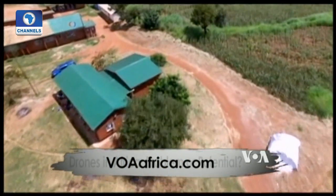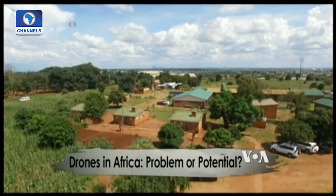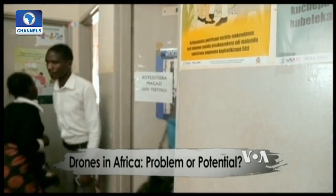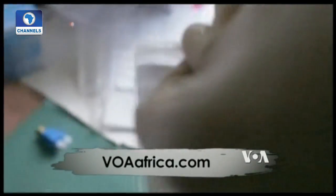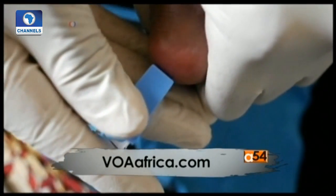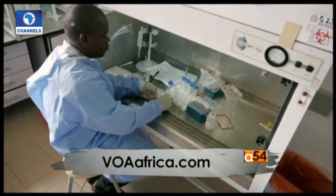You'd be forgiven for thinking this sounds like a swarm of bees coming your way. But in rural Malawi, this is the sound of a drone delivering your medicine. Here, screening of HIV in babies requires special lab tests. Poor infrastructure and high travel costs mean it can take up to 2 months to get samples from rural health facilities to equipped labs. That delay often prevents people from accessing vital antiretroviral treatment. However, drone technology is helping to deliver urgent medical care while saving time, money, and in many cases, lives.